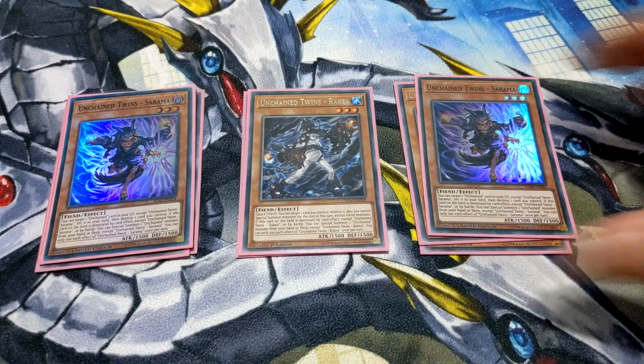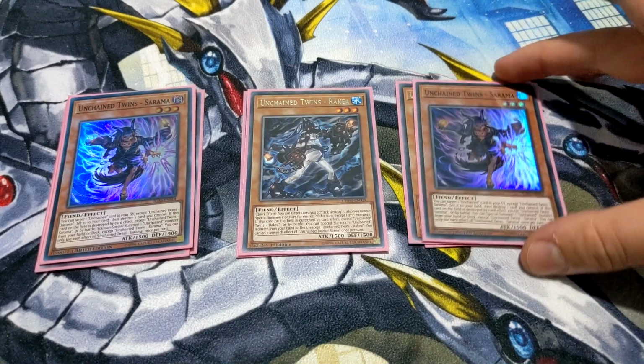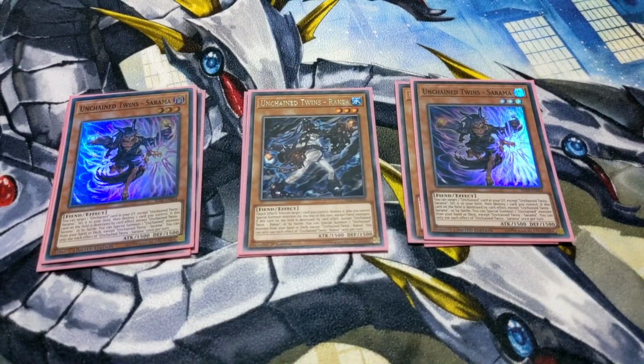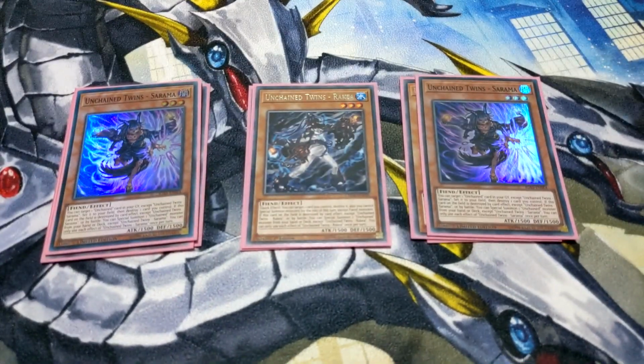I may even bump this up to 3. But its only unique effect is you can target an Unchained card in your graveyard, set that to the field, and then pop a card on your field. So this is very good for recursion, and I'll go into a combo I like to do to enable OTKs a little bit later.